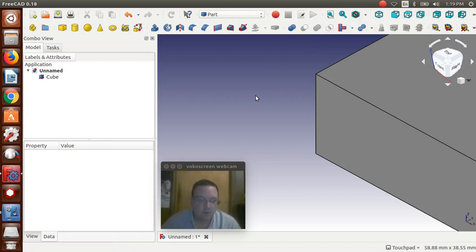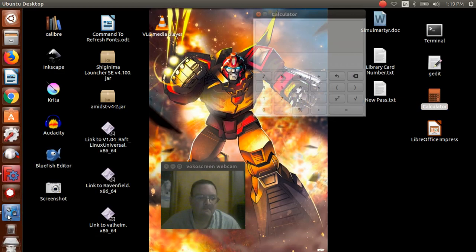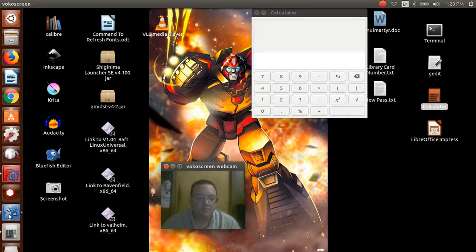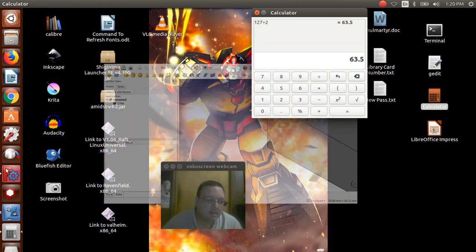So I need to bring out my handy old calculator here. Let's go 127 divided by 2. Copy that. And then we'll go back over to FreeCAD.